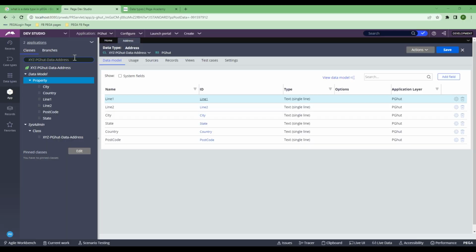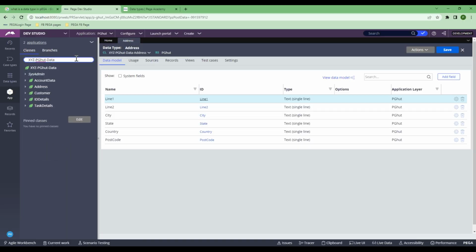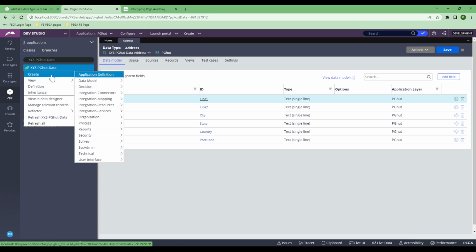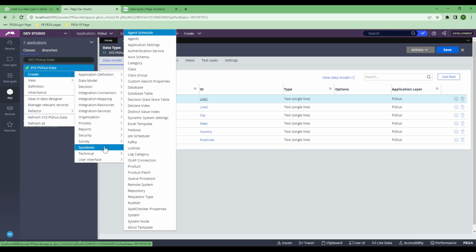Now to create a data type manually, you need to go to this data layer, right click, and first add a class here. There is a reason why I'm telling you in this way: so that you can understand the difference between concrete and abstract, and the benefit that you get while creating the data type automatically. That's why I'm going to show you both ways.